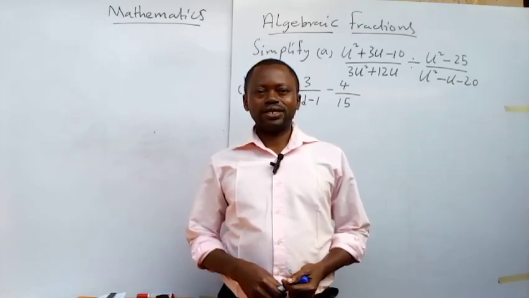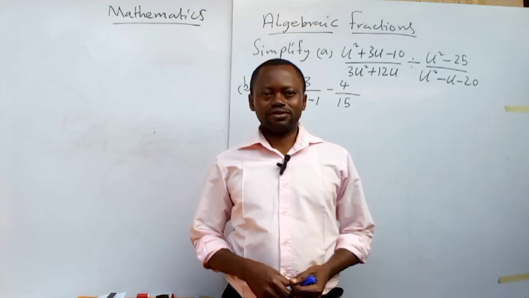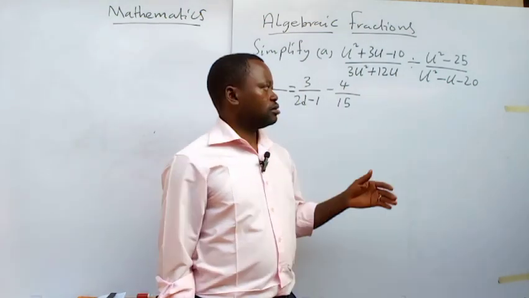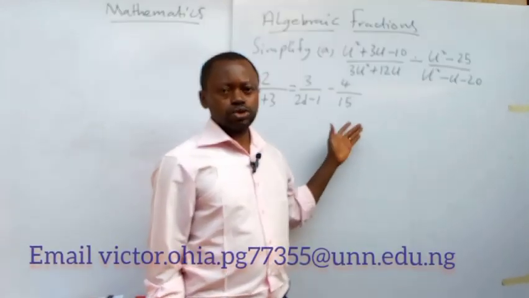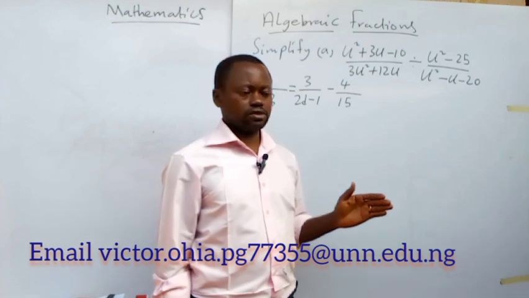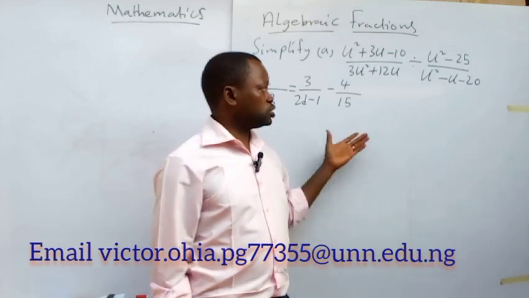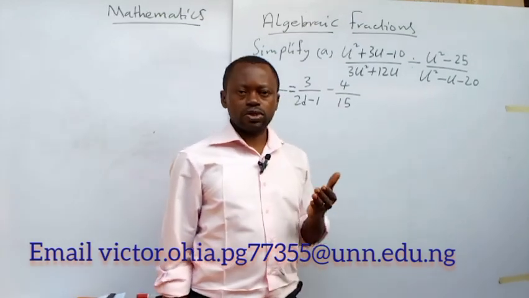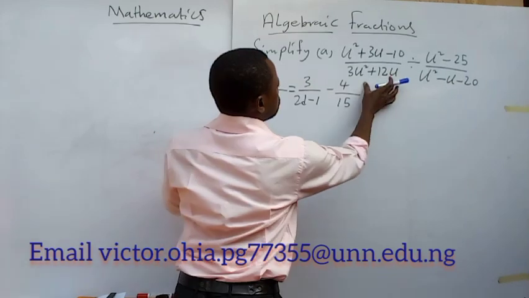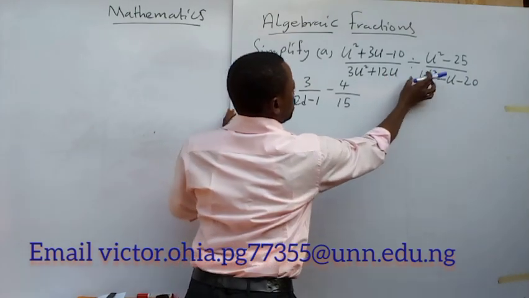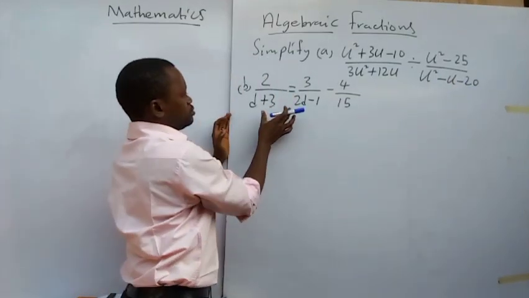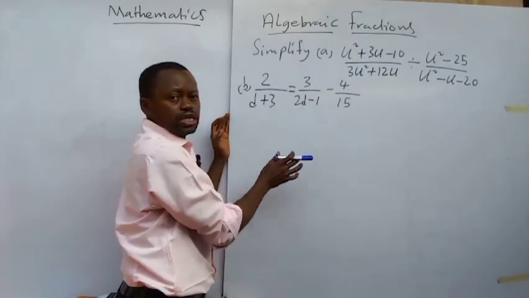We are still looking at algebraic fractions. We have done the introductory aspect of it in the last class, and right now we are going into some problems that have to do with algebraic fractions. You are going to watch me solve these problems, and I'm trusting God it is going to be of help to you. Now we are given this problem, this divided by this, the whole of this divided by this, and then we also look at this one also in its nature.